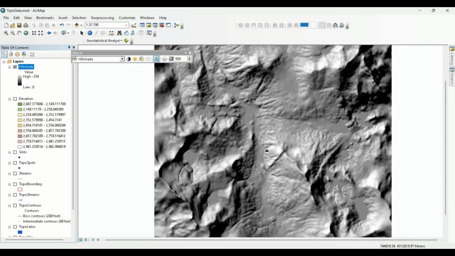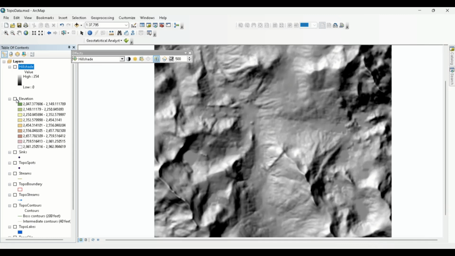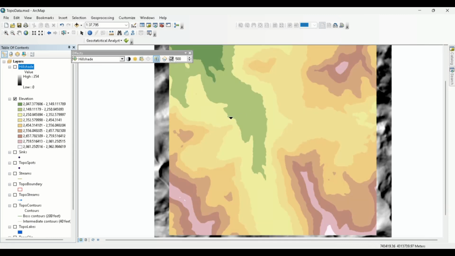Now let's create a hydrologically correct surface. How do we do that? We have this surface, right? While calculating, the Topo to Raster tool automatically filled the sinks. It did, but still there can be some sinks that are remaining.